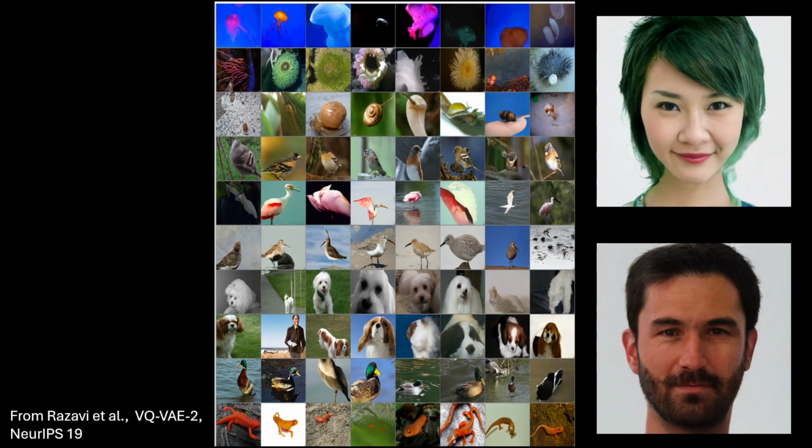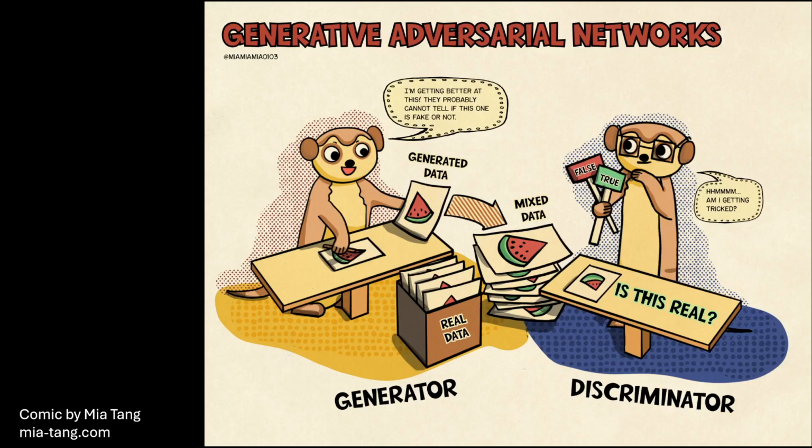So you could take all the classes from ImageNet, for example, and use them to make a thing that would make realistic jellyfish or realistic snails or flamingos or whatever. And of course, if you drill down to what these things look like, not all of these pictures really do look like flamingos or jellyfish or snails. The more images you have from the class, the better results you could get, right? So the dog images are generally not bad, and the human images are great because there are so many images of people, but some of the smaller classes were maybe not very well represented. But this was still a beginning step in the right direction.